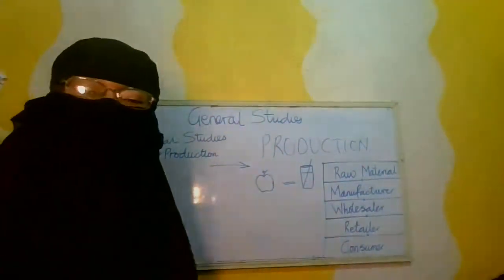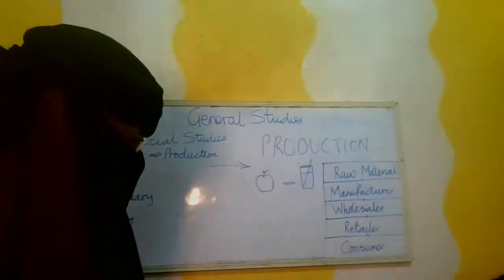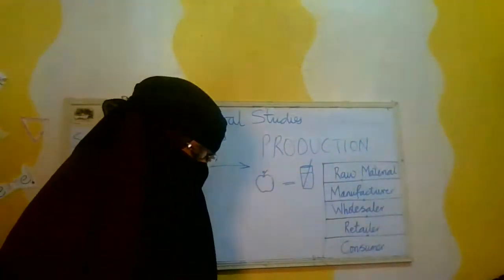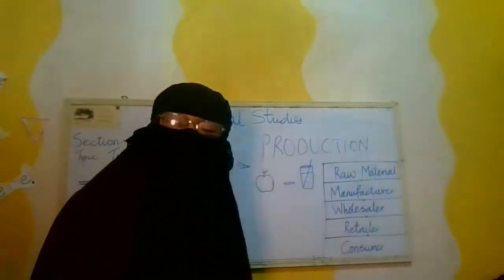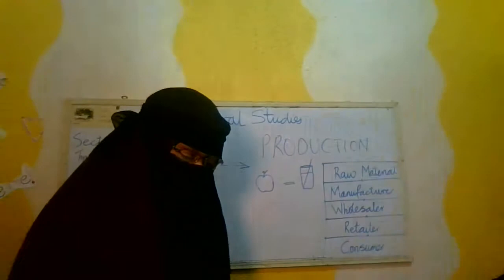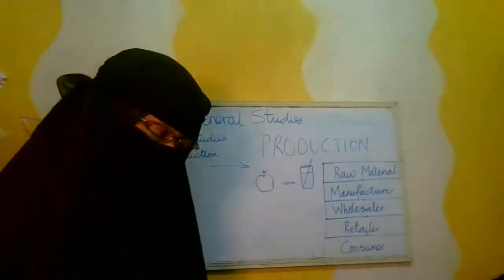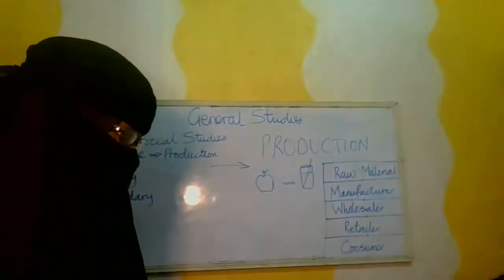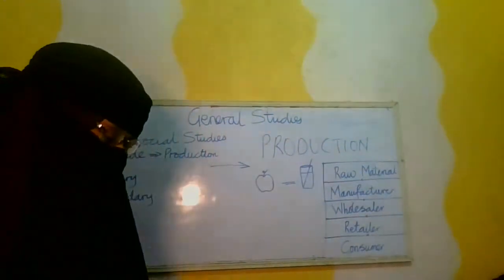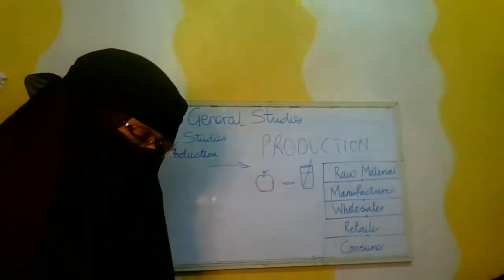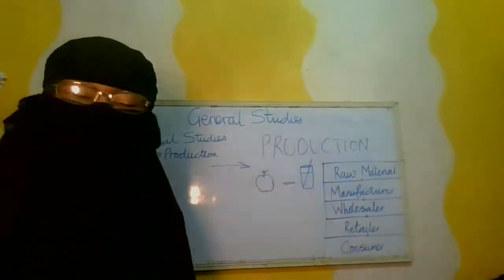Let's go into our textbook, lesson 31, where we can actually learn more. Manufacturers are an important part of the Nigerian economy. They are people who take raw products such as oranges and cocoa into their factories and turn them into orange juice and chocolate. This is called production. Manufacturing is the process through which raw materials are turned into finished goods. Production is complete when the goods and services produced reach the final users, who are called the consumers.